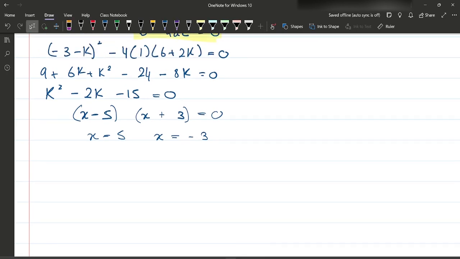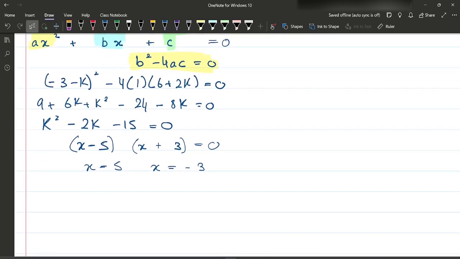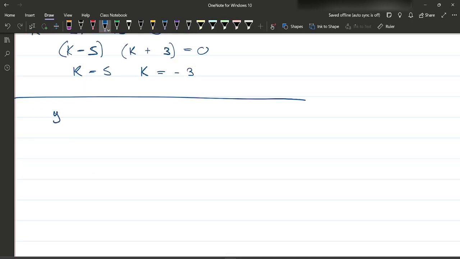Next thing you're going to do is, well, you don't really need to find the range anymore because you're looking for what equals to what. Oh, by the way, this is meant to be k, not x. It's a mistake on my part. y equals x squared minus 4x plus 4, and y is also equal to 2x plus k.